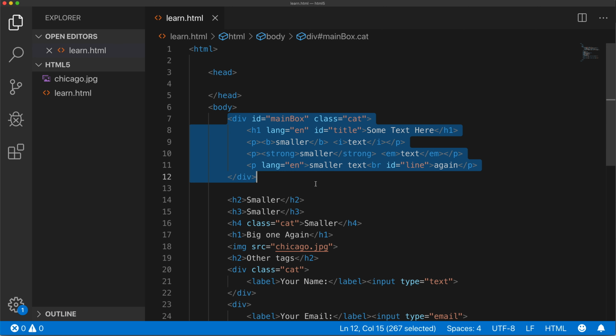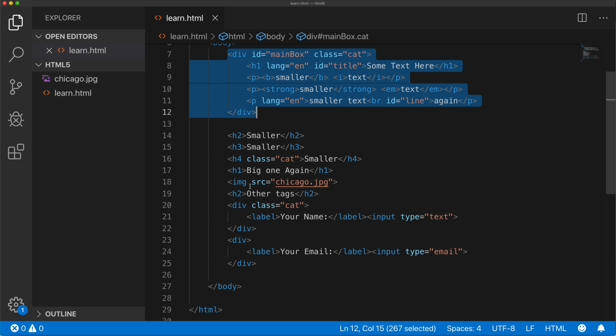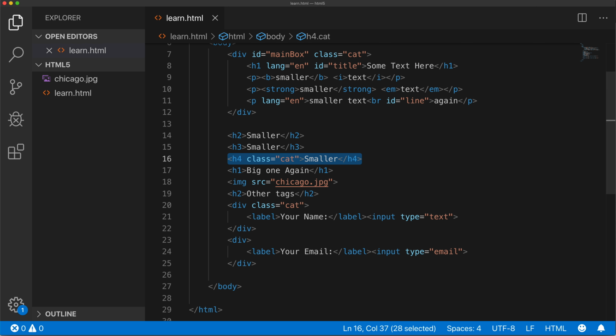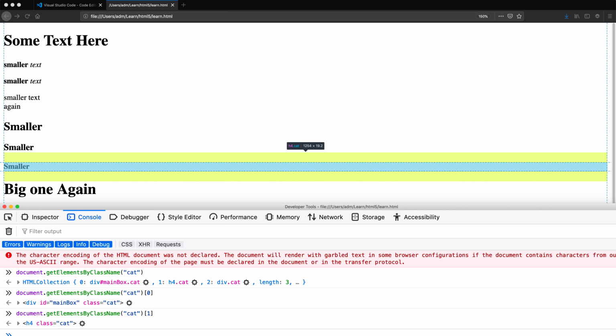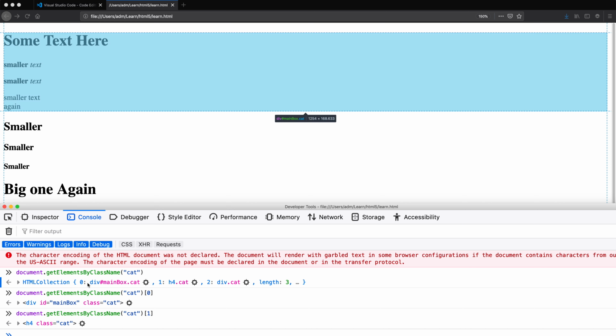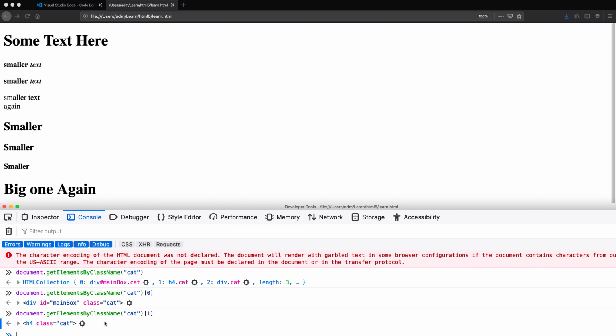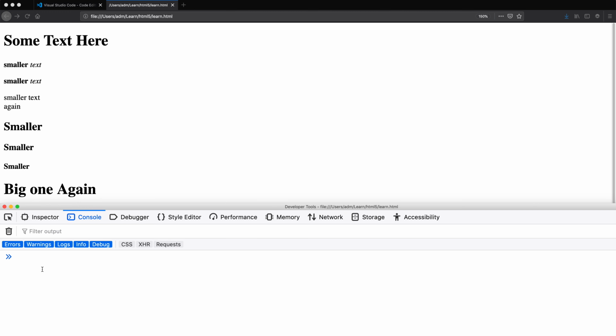If I want to get the second one out of these, which is, where is it? This h4, then what I would do is refer to that position as 1 instead of position 0. And then it's going to get me that h4. So that's why we're doing elements. That's going to give you multiple elements in a collection-like structure. And then you can just go through that collection and find the first one, second one, third one. So see, I can find things by using the class name. I'm going to clear this. And we could pretty much use any of those get methods to find something.